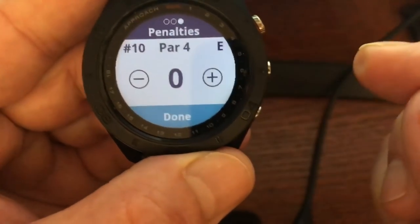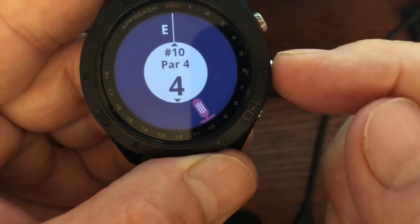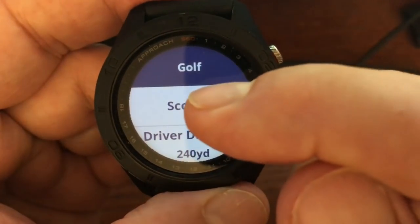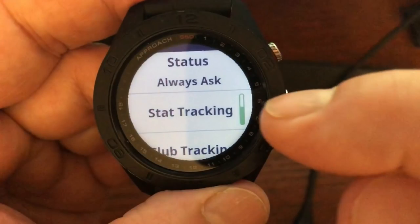So if you again go into settings by hitting the, let me stop that score, go into settings, golf settings, scoring, and under stat tracking, that needs to be turned on. So that is how you keep score on the watch.